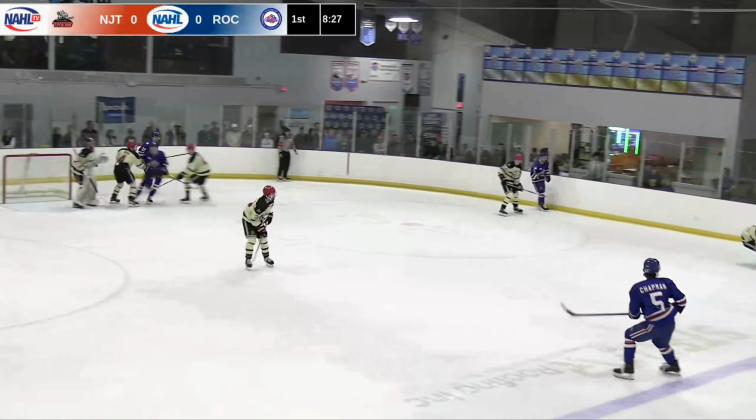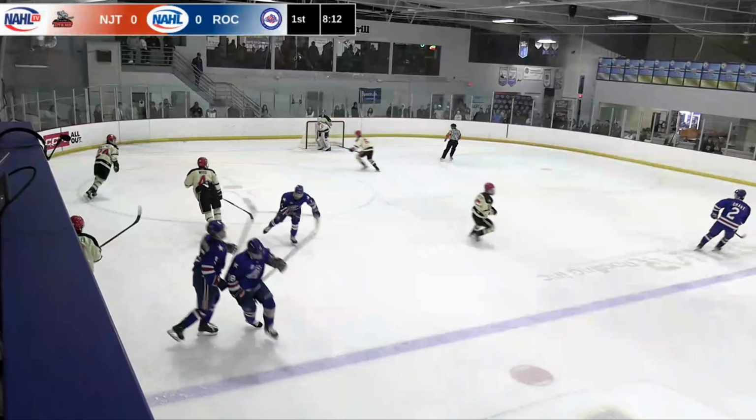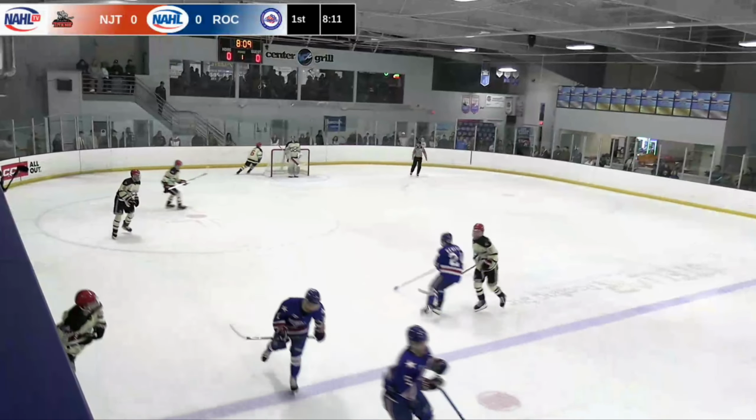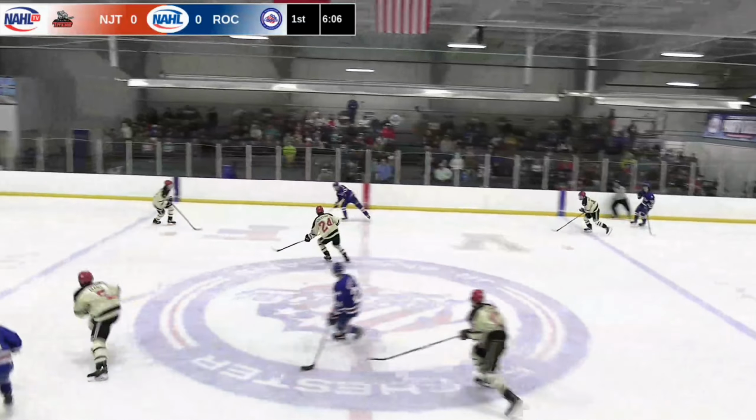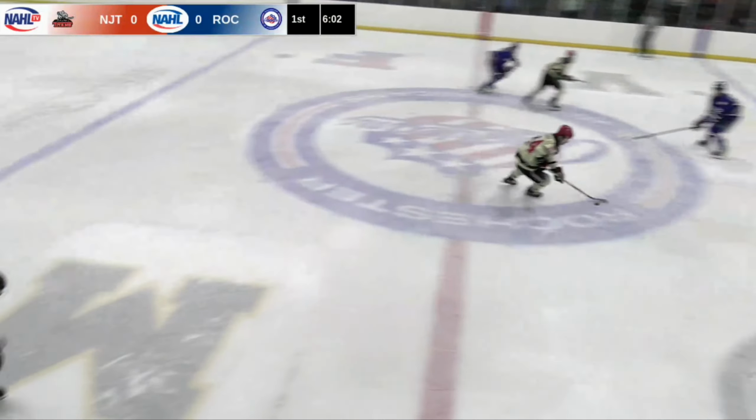Dyke possesses along the backhand, protects it up top. Chapman yet again flips it in deep. Good hand-eye coordination from Christian Wood. And the Titans are trying to clear it outside the zone, but the Americans do well to toss it in further. DeCipio lays on a hit, finishes the check. And Dexter Kickline will have to work quickly towards the far wing. It is Wilson Farrell from his own circle, puts it cleanly onto the tape of DeCipio. His pass towards the middle for the cutting Luca Leighton is broken up.